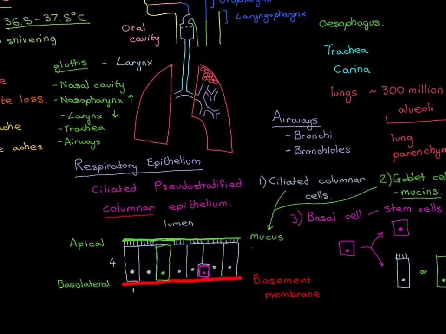So the function of this mucus is, it's a key component, of course, of the mucociliary escalator, which is involving the mucus and the cilia, and it's escalating the mucus upwards and outwards, and anything that's trapped in that mucus will therefore be cleared from the respiratory tract, and this is absolutely brilliant. It is an absolutely brilliant way of keeping the lungs clean and free of infection. It really, really is brilliant.